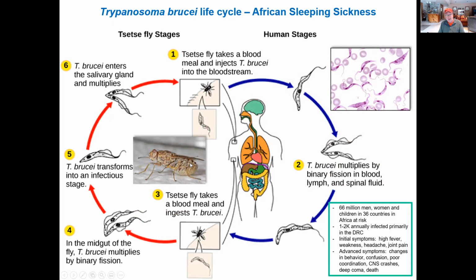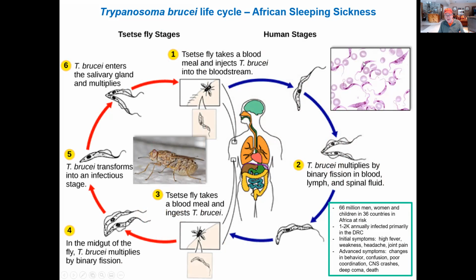Like malaria, trypanosomiasis is vectored by an arthropod. In this case, it's a tsetse fly. So here's the female tsetse fly, bites you, again, the female, to get your blood, so it has protein for its eggs. It injects you with Trypanosoma brucei. This can get into your bloodstream. It can get into your lymphatic system. It can even get into the spinal fluid surrounding your spinal cord and your brain.